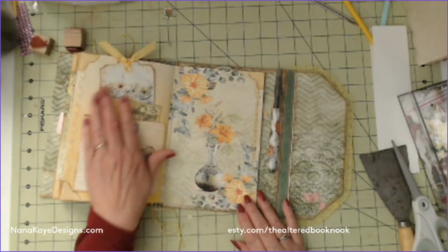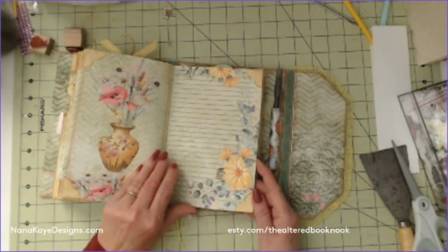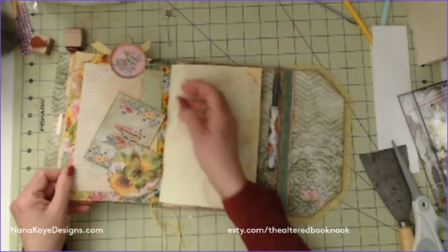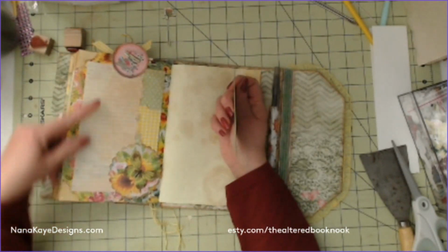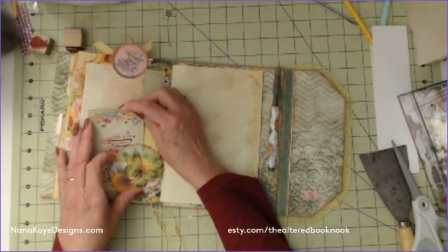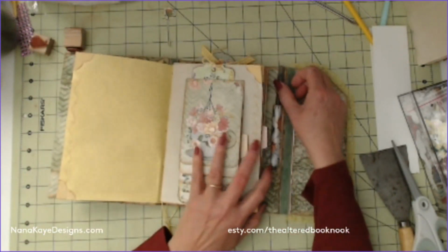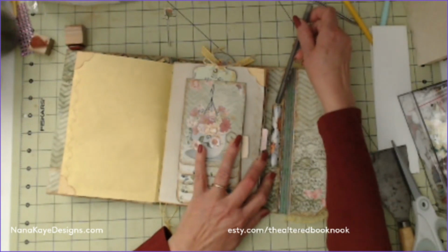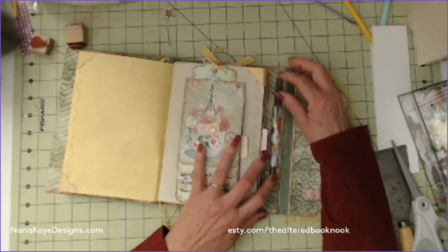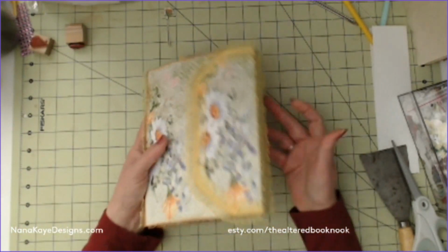Again, all the stitching, a lot of the elements have stitching. A lot of journaling spots in this particular book. There's another hidden paper clip wrapped over. There's another one. That's a beautiful writing spot here that we've got a stack on. Put a tuck and a card, and that is the book. Don't forget that we've got a pen attachment over here on the side where your ink pen will go into the book, so you've always got a writing mechanism handy. The book has a magnetic clip on it to hold it closed.